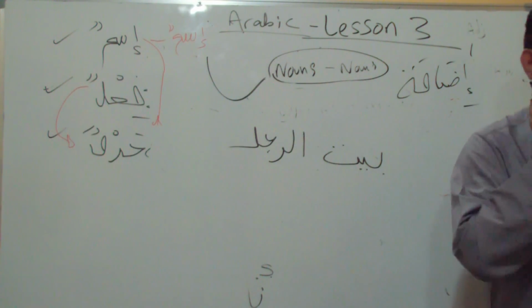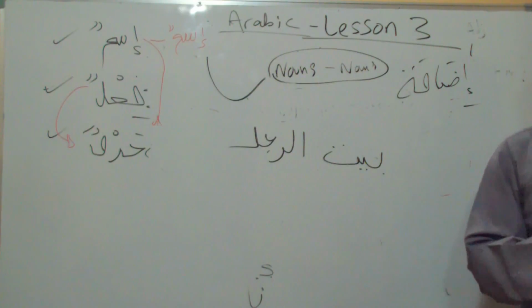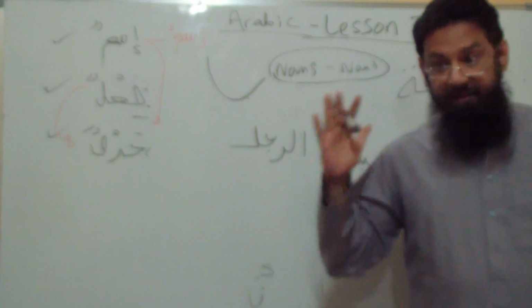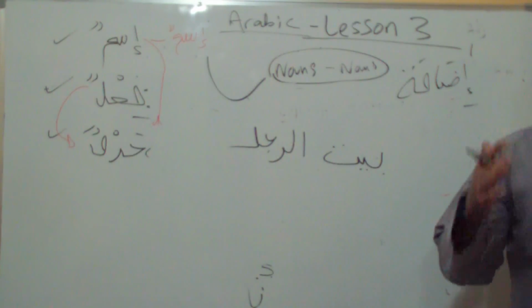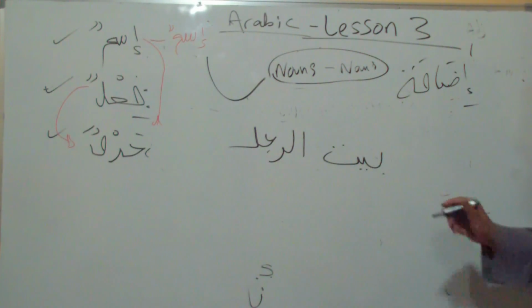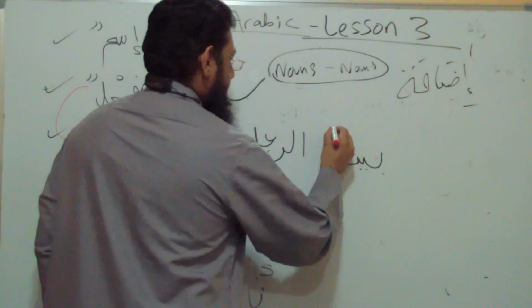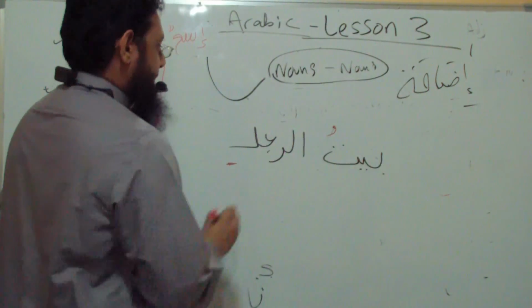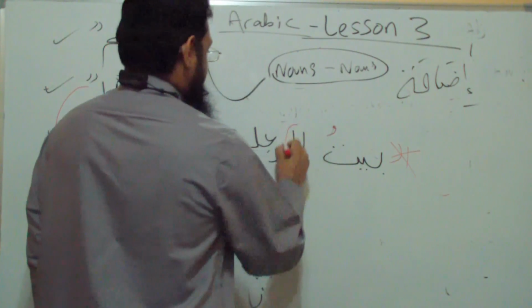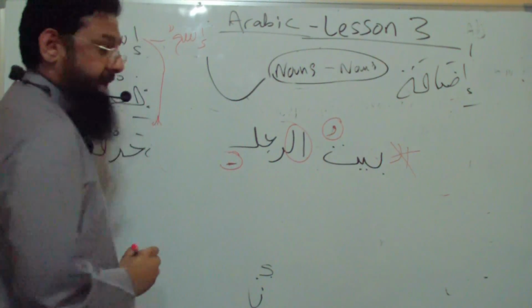But through your logical reasoning, if it's a noun to an adjective, or an adjective to an adjective, the pattern should be exactly the same. If the noun is definite, then the adjective will be definite. If it's adjective to adjective, again it should be the same, definite, and the case ending. Here, you can see that in this example they're not patterned. They're two nouns together, but one doesn't have an al, and this one does. The case ending is dhamma in the first noun and kasra in the second noun.